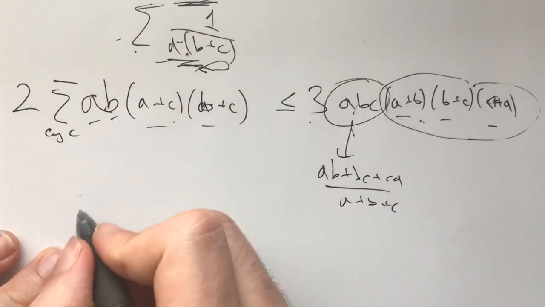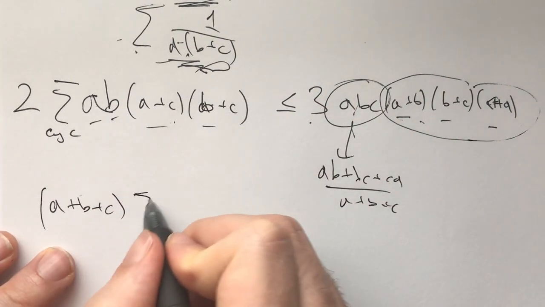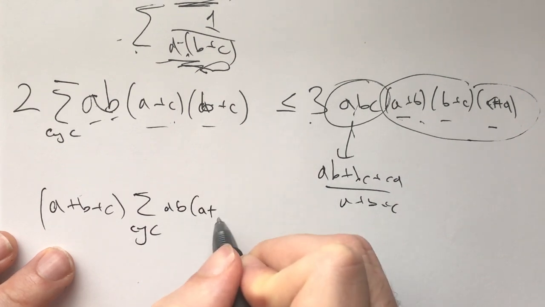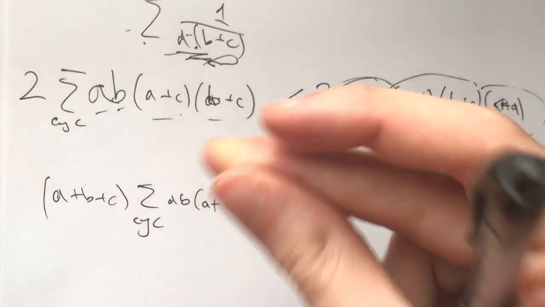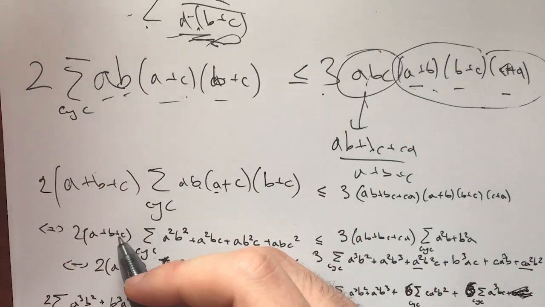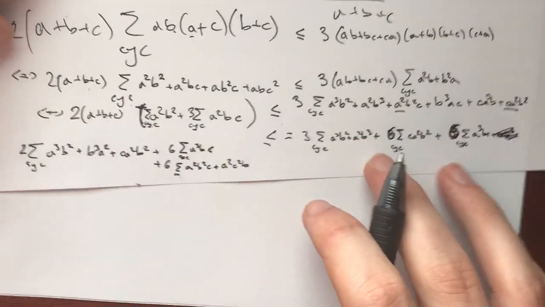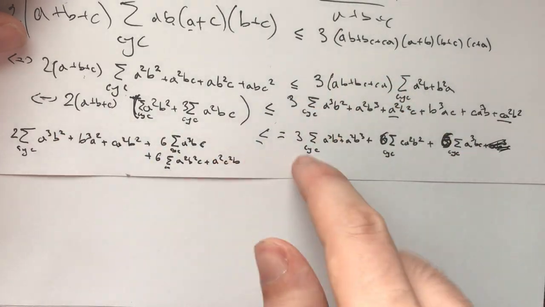Yeah, that seems like it's a strategy. I'm not sure if it's the best strategy, but I'm going to just show this to you and see if it works. Actually, you know what? Let me just multiply everything out and see what happens. And what I get is this thing right here. And now from here I need to go on. You can pause and look at this, and now with this I need to go to the next page.